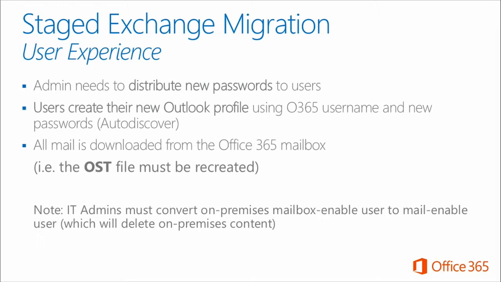Correct. That's right. And from a user experience, the admin basically does DirSync, or if you're not doing DirSync with password sync, you distribute the new passwords. Users create their new Outlook profiles, and from a very tactical data network, you're moving mail from your server to online, and then your end users are downloading OSTs. So it's a fresh OST. Think about some of the ramifications with the NK2 files. But that is the way that we call a true migration. Simple coexistence, get to the cloud, and then everything comes down fresh from an end user perspective.